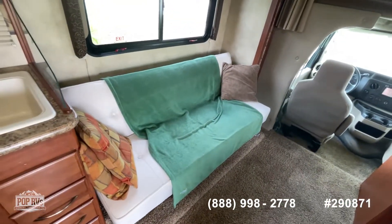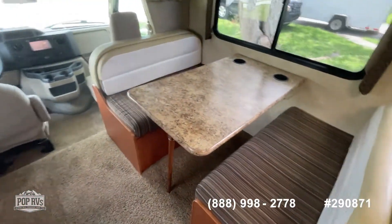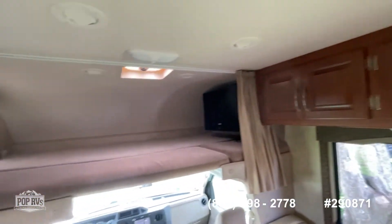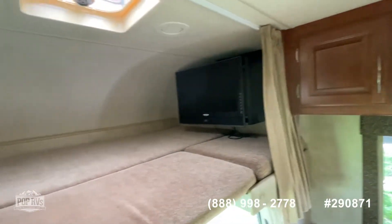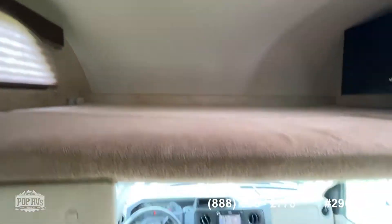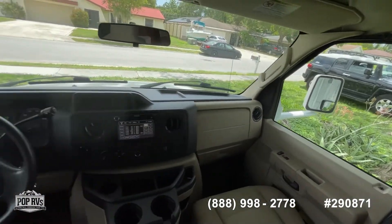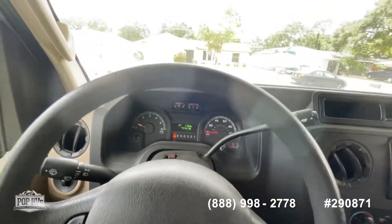There's a sofa here that they put in — they took the other one out. And of course, here you've got your dinette that also converts into a sleeping area. Here's the front cab sleeping area — big size for at least a couple of kids. All the seat cushions are in really nice condition, same with the front dash. The odometer reads 74,427.8 miles.